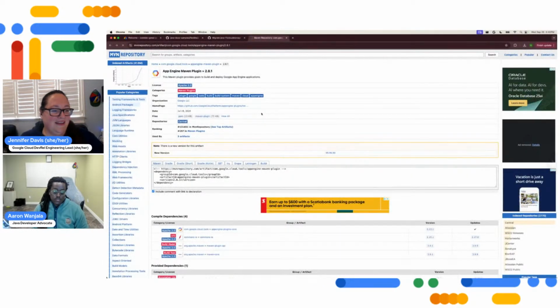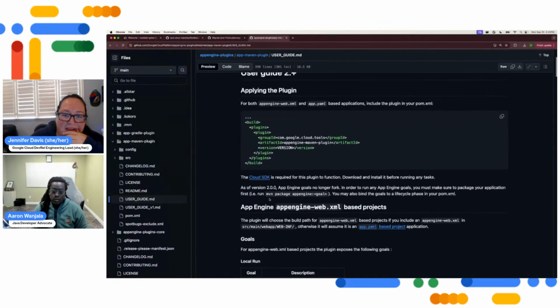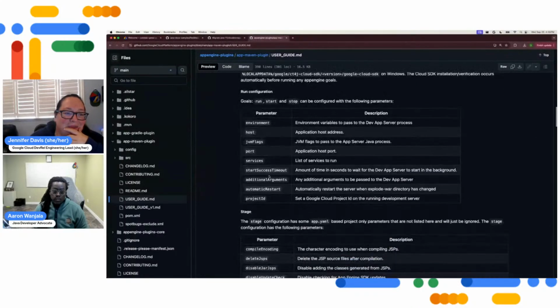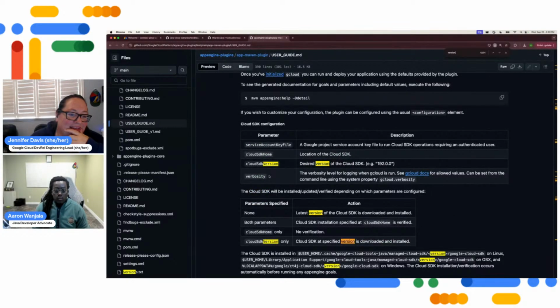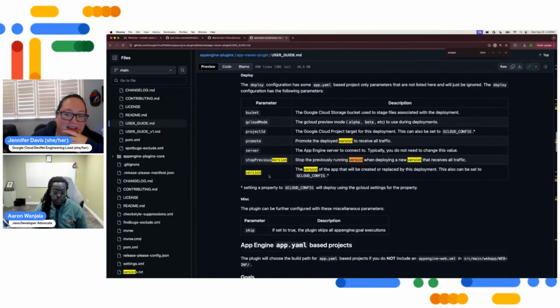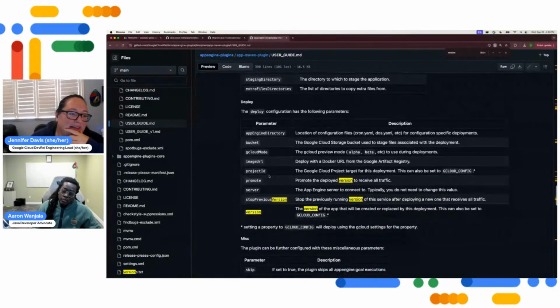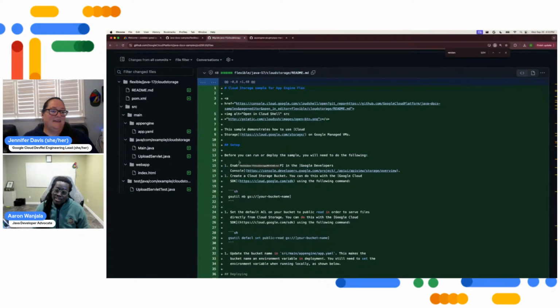And this isn't gonna stop us necessarily. Cloud SDK version. It doesn't seem like it's broadly restricted on Java versions. So yeah, I can't imagine that. I think if it's a supported Java runtime, the App Engine Maven plugin would support it, because it's not really drawing on specific language features. It's just kind of taking your built jar, your built artifact from the build tool, and uploading it to App Engine, and then helping it to either run against it or deploy. So I think it makes sense that there's no documented supported versions, but yeah, interesting.